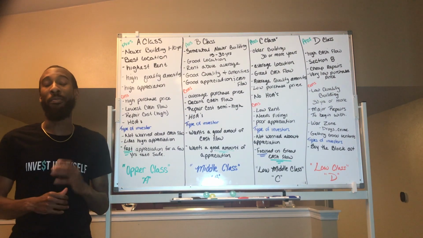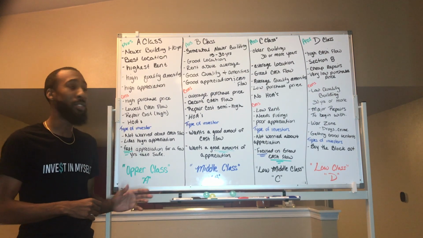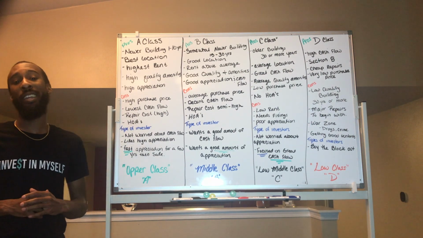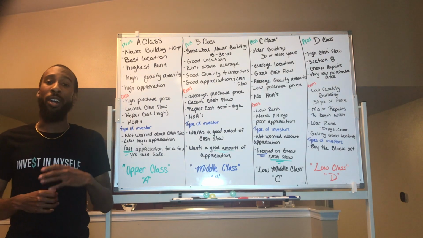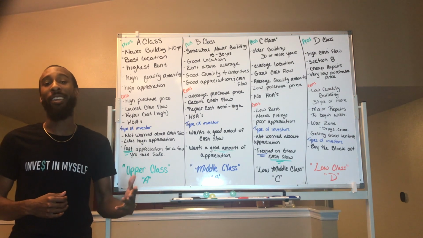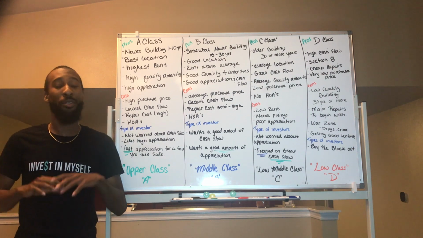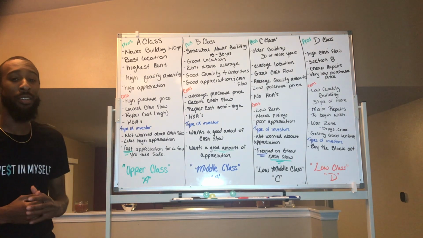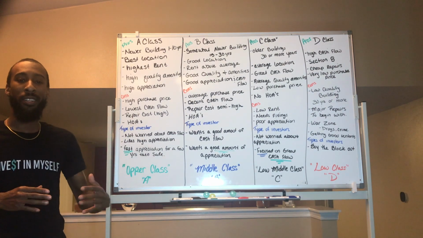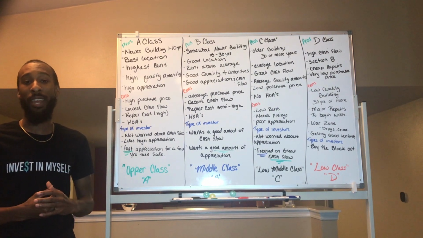Now, another pro of B class properties is that they are going to have both good appreciation and good cash flow. Since the property is going to be located in a pretty good neighborhood, we should see the appreciation rise. It may not rise as fast as class A, but the appreciation will be there. A lot of times for these B classes, there is going to be an HOA or gated community, so that you won't see the property depreciate. It's always just going to kind of appreciate. They're going to keep it up to standard, up to par in that community.